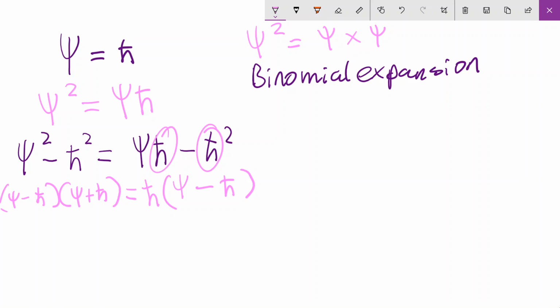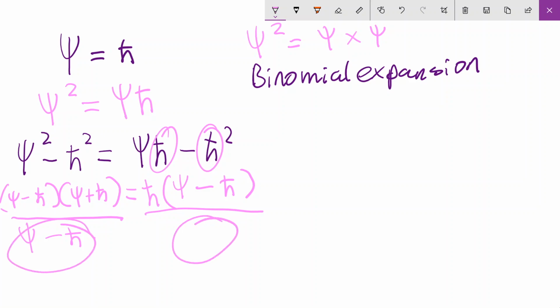Nice. How can we simplify this a little bit more? Now, we can then divide it by that. And by the way, if you divide something by something in an equation, you also have to do the same thing on the other side. If you divide this side by that, then you have to divide this side by the same thing. So we can realize that this is crossed out and this is crossed out, and now we derived our equation.